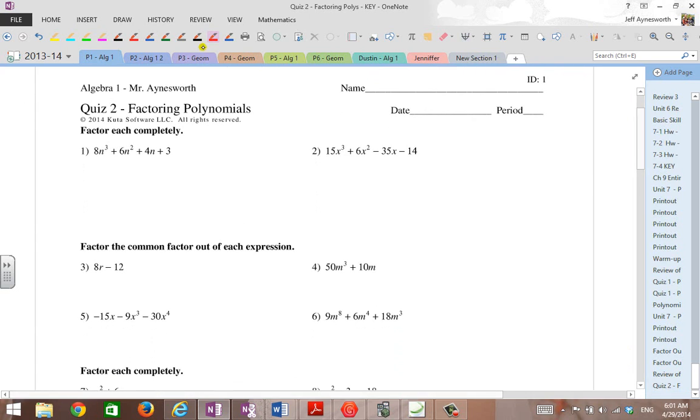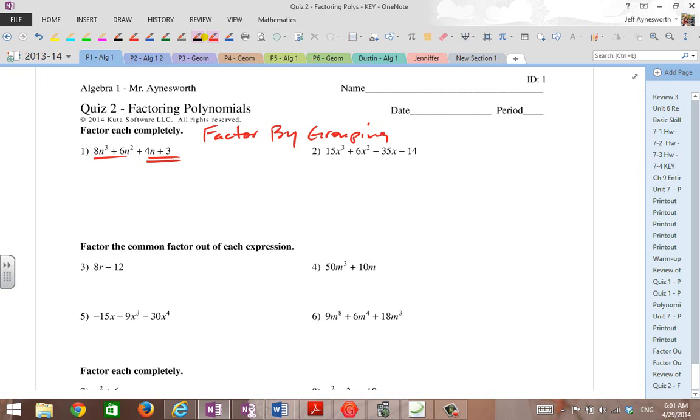What we want to do is correct our mistakes. So right here on the first two problems, these are third degree four-term polynomials, and we want to factor by grouping. So let's put that out there. We went through a lot of examples in this. In fact, the last 2 weeks, that's all we did is factor by grouping. That's the technique that was used for these. Here's your first group, here's your second group. It's a two-step procedure.